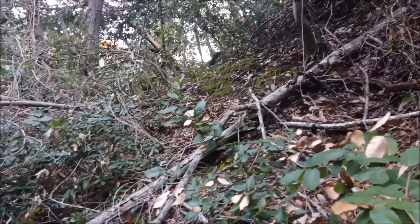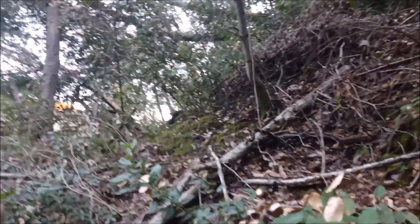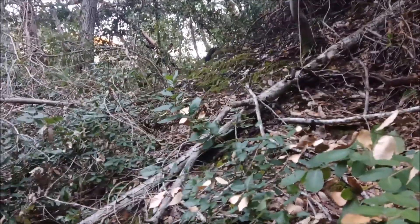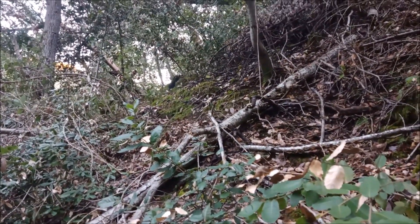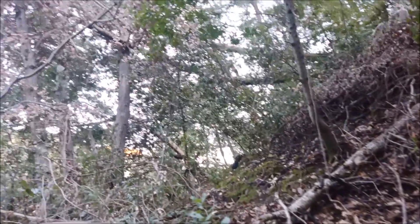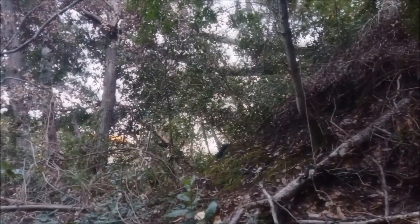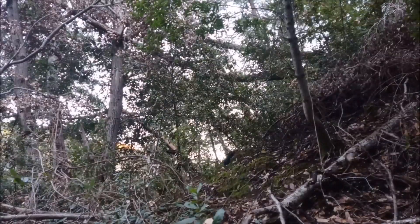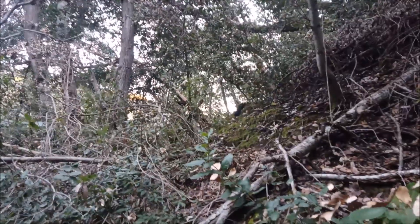I've got to get back up to the trail, then there's a bunch more downed trees to get through, then hike down the road, get back to the bike, and get out of here. I've got about 20 minutes till sundown and they want you out of here by sunset. You can see how the wind's picking up too — the closer you get to the main canyon the more the wind picks up. It's supposed to get windier later tonight, so time to get out of here.